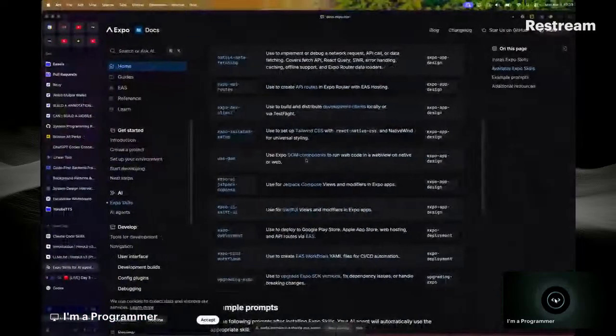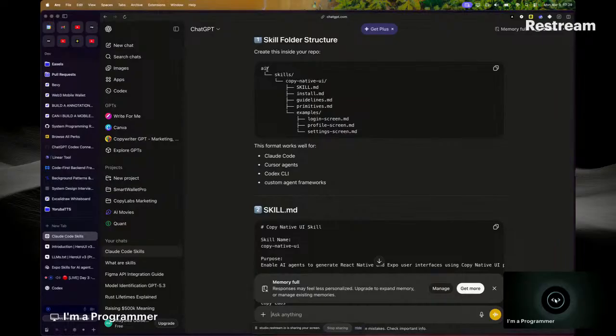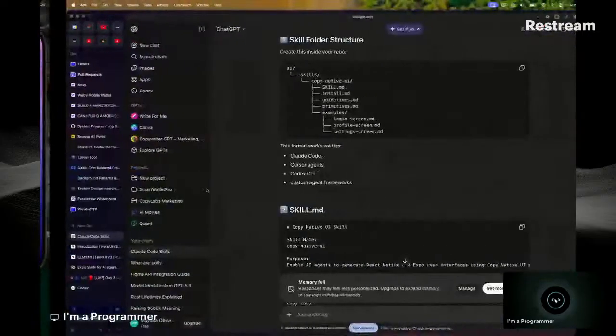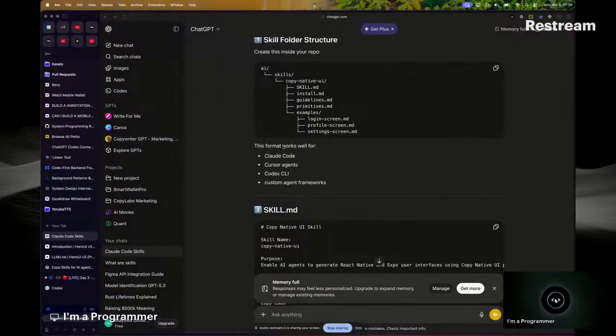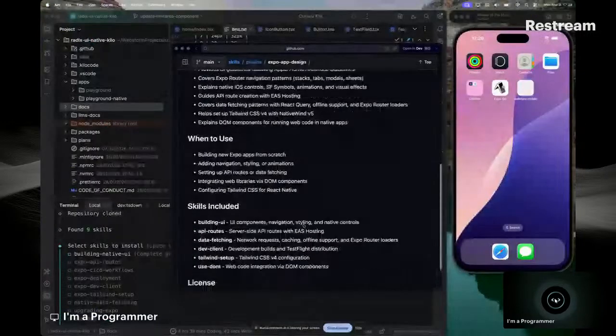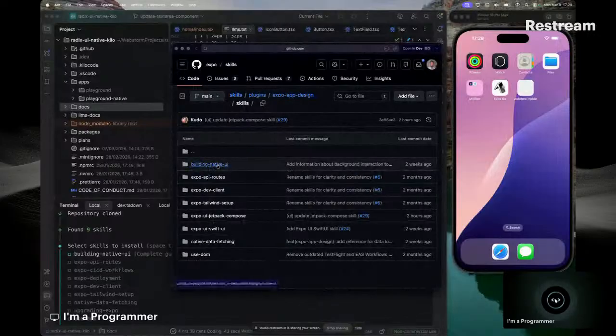Comparing this with what is in ours, you can see it looks similar. You have AI, then skills, which is similar to what is here. You have the directory itself, which is the Claude plugin. Then you have the Expo app design, rather, which is the name of the skills in our own use case. And then we have a skills directory, then a readme.md file, which kind of makes sense, right? The readme just tells you what it does, what the plugin provides, UI guidelines, and all of those things. So we can just go to the skills directory and see another set of folders.